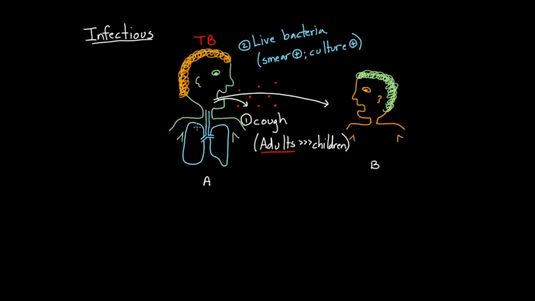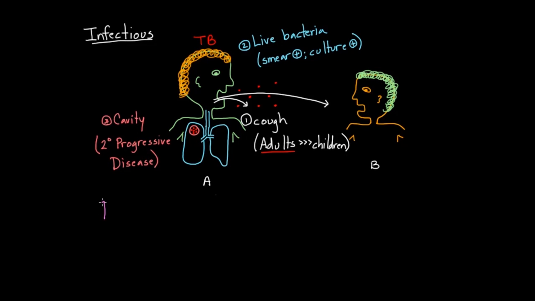And a third point is if you look in their lungs and you see large cavities, sometimes you call that cavitary disease, but let me just write cavity here. If you see a cavity there, we know it's going to be full of little TB bacteria. Those cavities are classic for that. And so whenever you see or think about cavities, I want you to remember that the folks that get cavities are the secondary progressive disease folks. Remember, there's primary and there's secondary, and it's the secondary progressive disease that causes these cavities. So these are the folks that are going to be more infectious because they're loaded with live TB bacteria.